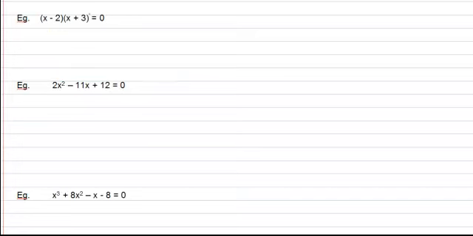So here we've got a quadratic equation. We know it is because if I multiplied x times x, I would have x squared. So that's one of the things that tells me it's quadratic. We have that set equal to 0, so that's good news. This is already in factored form, so we don't have to do any work. All we have to do is take each factor. I'm going to leave it in parentheses just for effect.